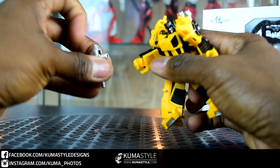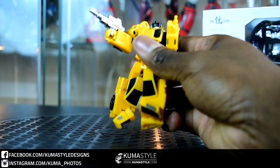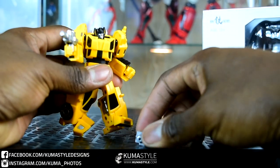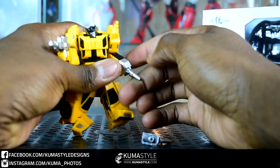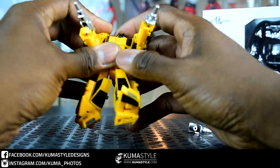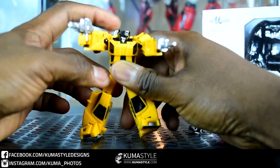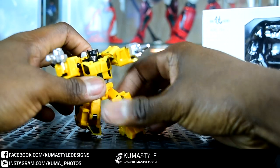He comes, of course, with his blaster. And instead of like the powders or whatever, he comes with two blasters that come off like hand extensions. For the sake of everything, I'll only use one. Kind of two birds with one stone deal here. And let's see if we can do a knee pose.